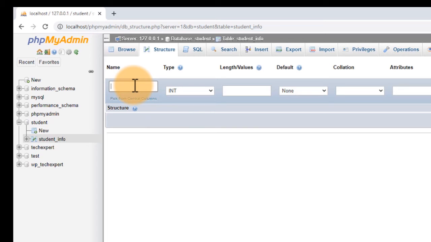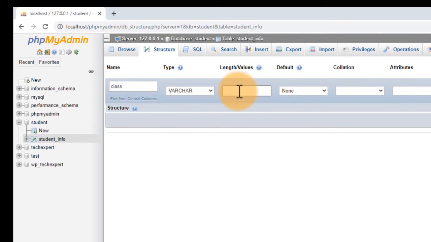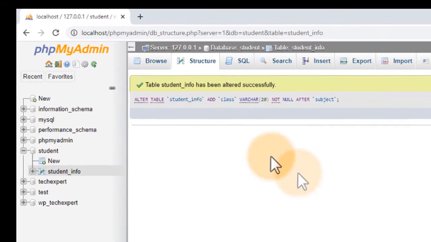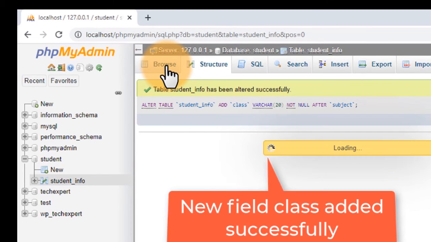You can see the 1 column field list here. I just put the field name class, its type is varchar and the value 20. Click on the save button. You can see that the table student info has been altered successfully.